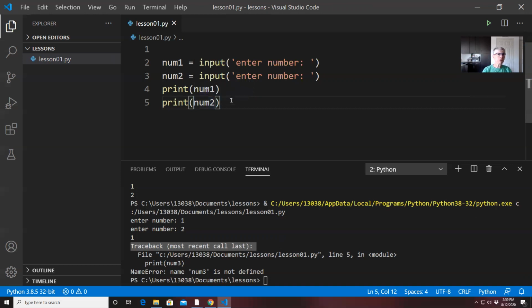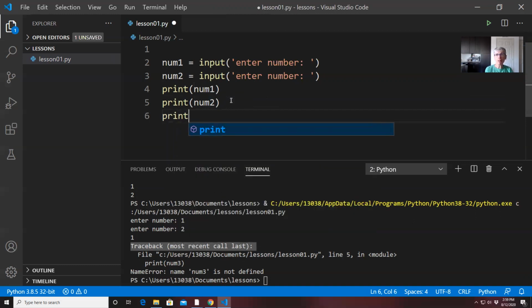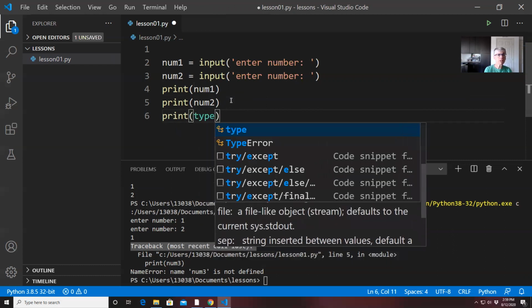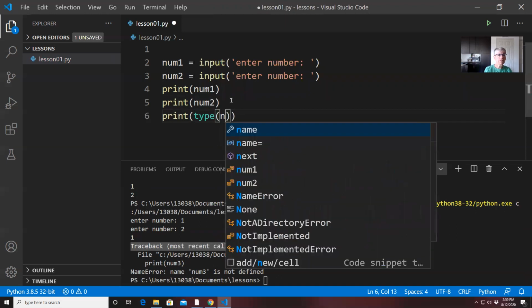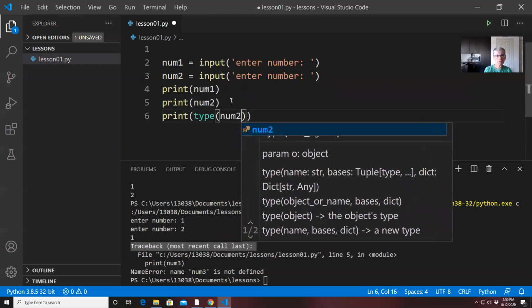If you want to know the data type of a variable, this has helped me a bit with learning Python, because we're going to see there's all kinds of different objects. Sometimes I'm not sure if I have a tuple, an array, a list. If I want to know the data type of the object, it could be a class object, you can call a function called type. So I'm going to say print type num2. We saw it was a string.